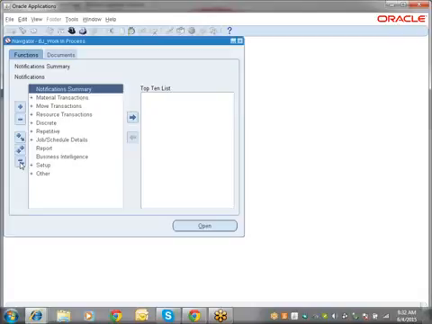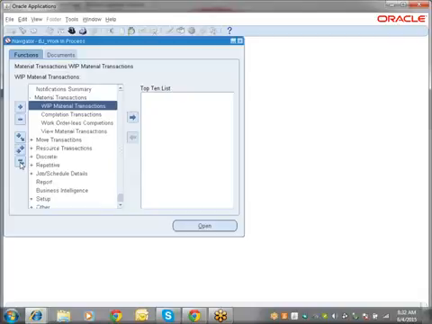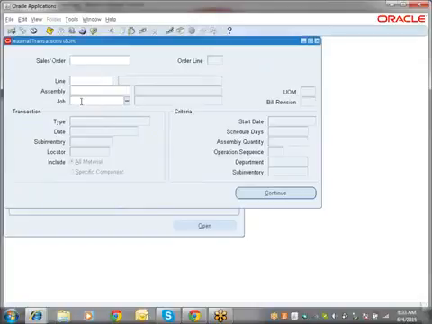Navigation: Material Transactions. Select job number.